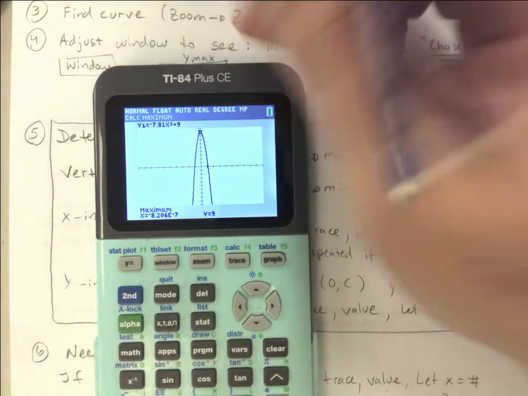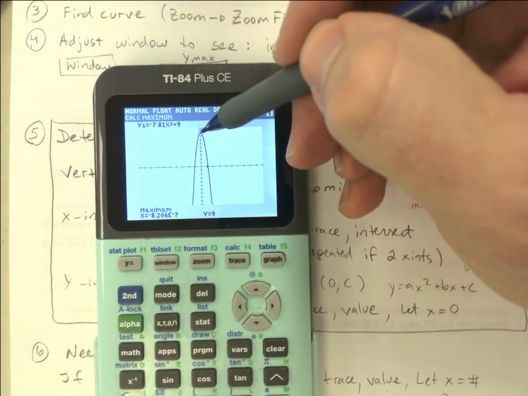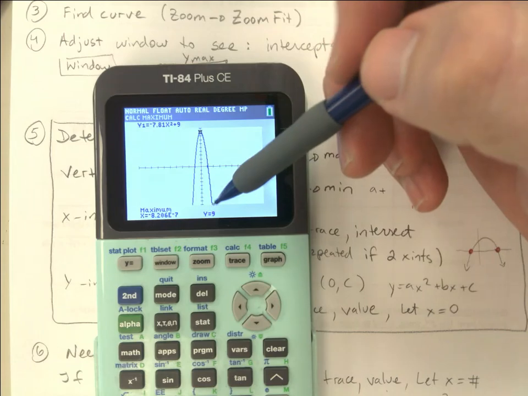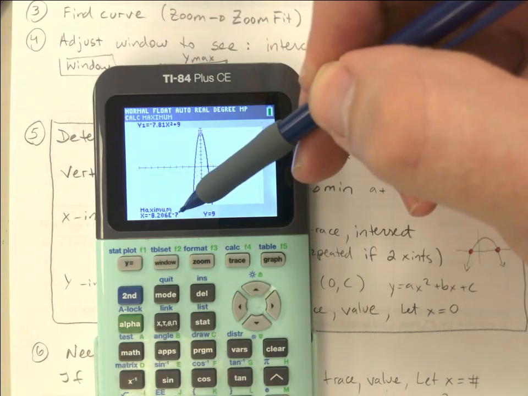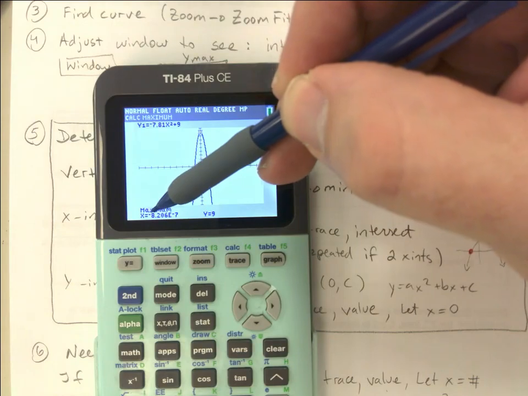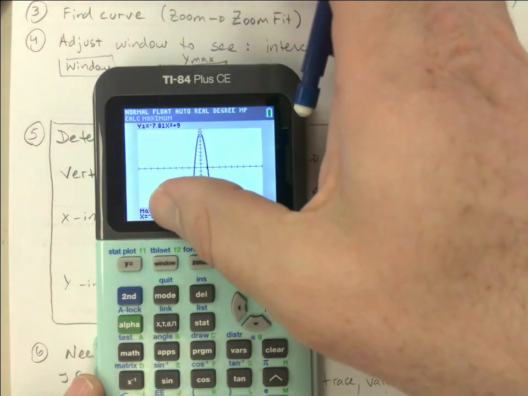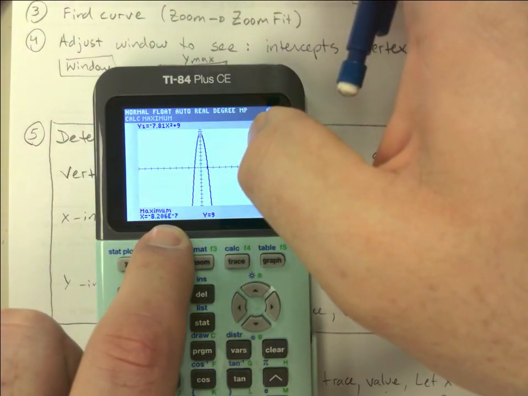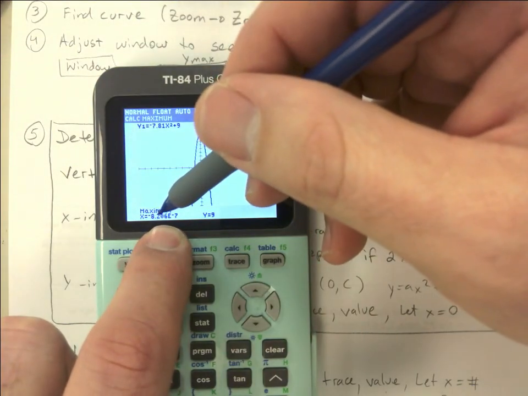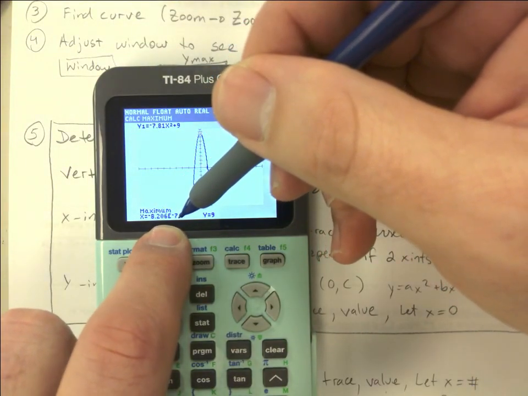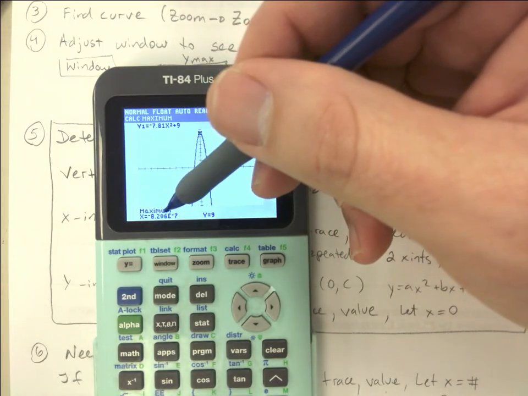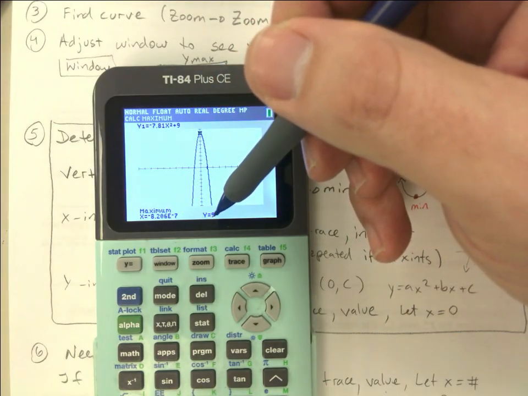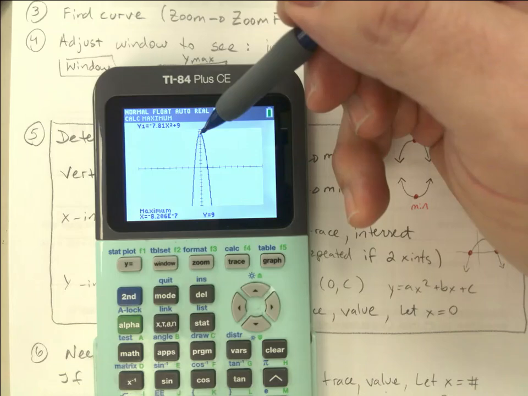It stops at the vertex. See how it's blinking there? It found the exact coordinates of the vertex. And here's the first problem that already arises. What is this? Like, what is x equal to? Some of you might say, oh, Mr. Dirksen, it's negative 8.2. But it's not. E to the negative 7, that means that it's 8.2 times 10 to the negative 7. It's basically 0. It is 0. For all intents and purposes, it's 0. And y is equal to 9. So you found the vertex. It's 0, 9.